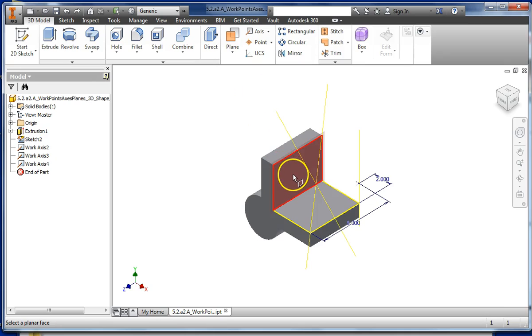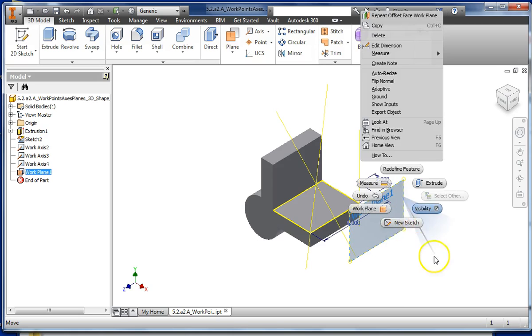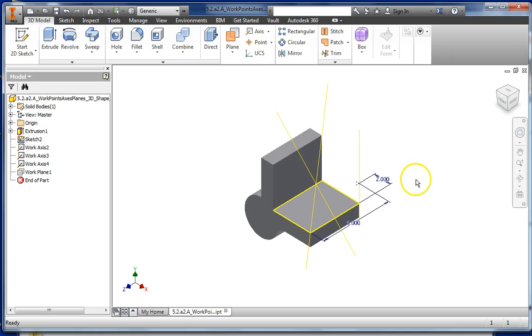So I'm going to choose this vertical face right here. I choose it, and now I can pull away and create a work plane. I can just move it and eyeball it here, or I can put in a precise distance up here. Maybe I want it to be 9.75 inches away. And now that plane is something where I can draw on it. So there's a work plane. I can work on this. I can right click and say new sketch. Let's undo what I did. Okay.